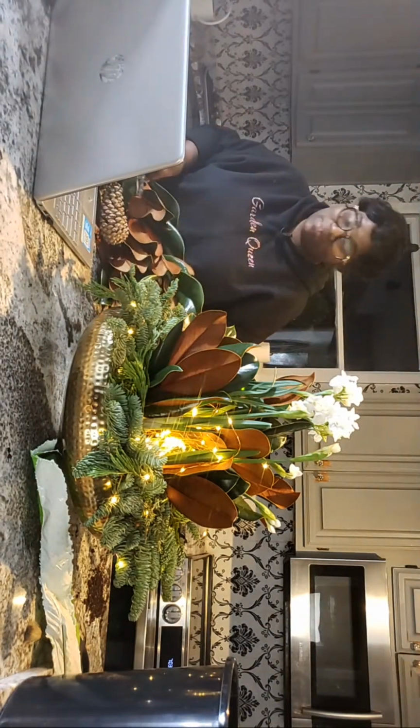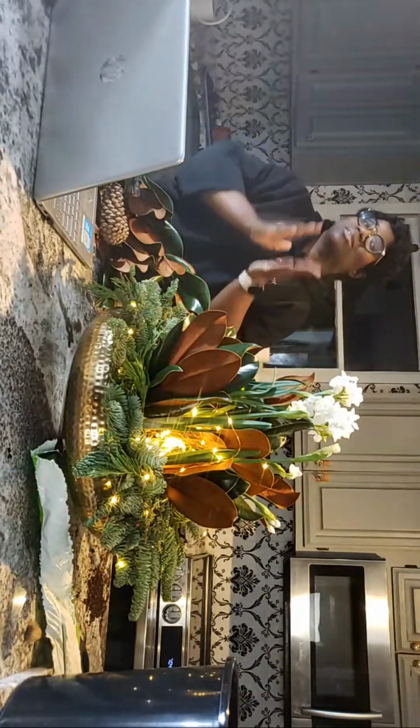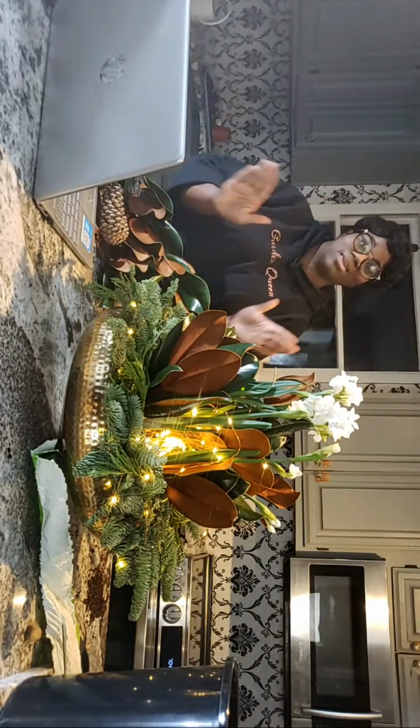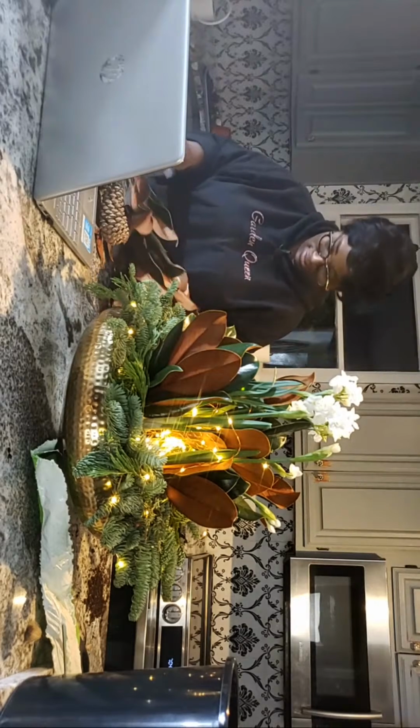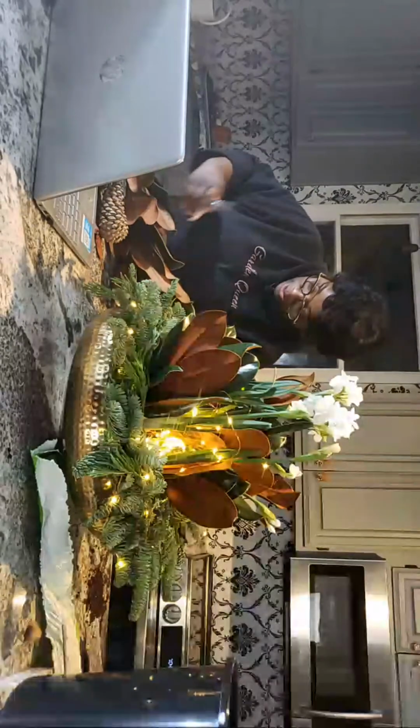So yeah. And if the lady that owns the magnolia tree is watching, I'm just playing. I promise I am. I mean, that tree is absolutely gorgeous.